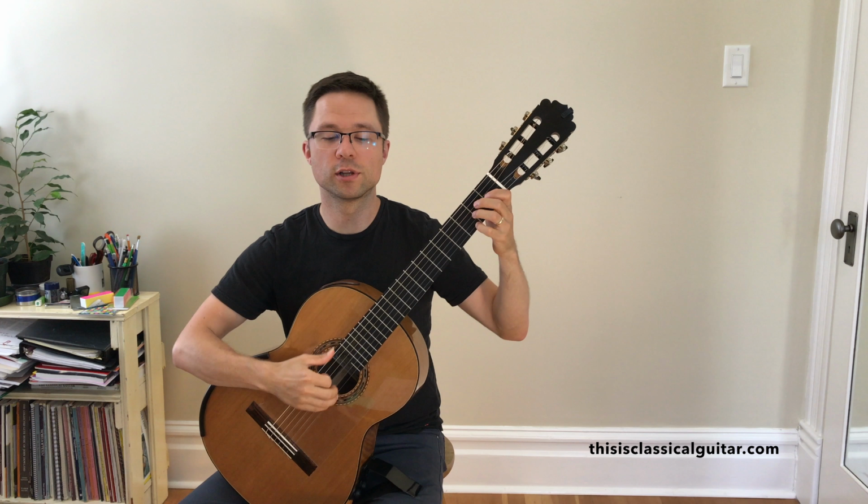Okay, the Prelude in E minor by Carcassi. This is a great arpeggio etude or prelude, which uses many of those chords we just talked about. There's some other chords in there as well, which we didn't go over, but that's okay. You don't have to know everything at this point. We haven't gone through enough theory for you to know everything, but just recognize some of the shapes that you have played. You can recognize all the E minor shapes and some of the B7 shapes, and that's very useful to you to recognize chord shapes within all these notes.